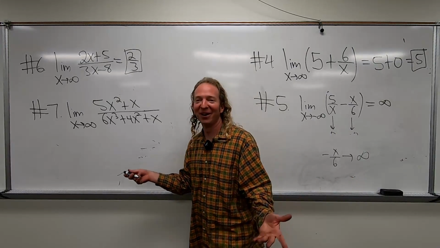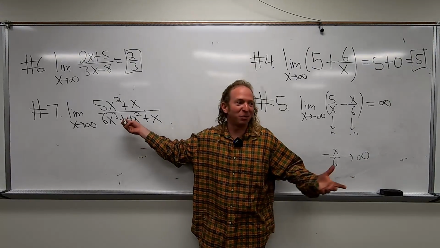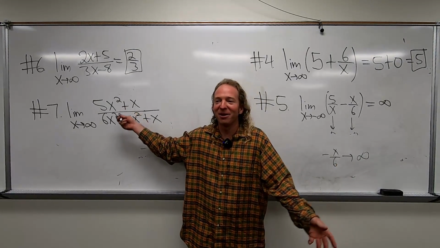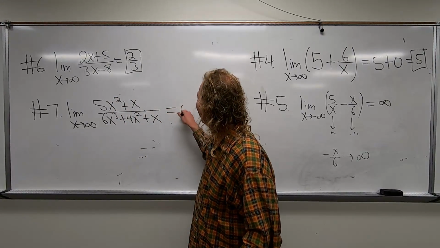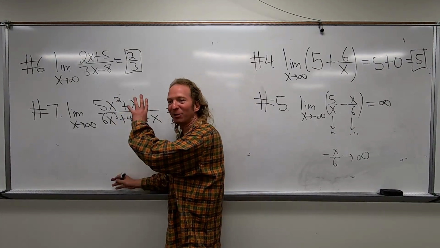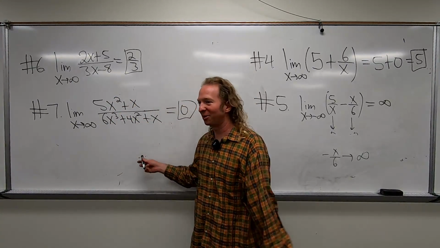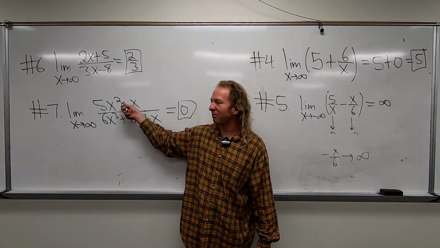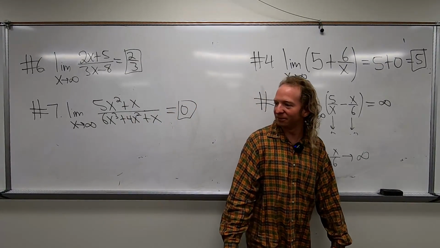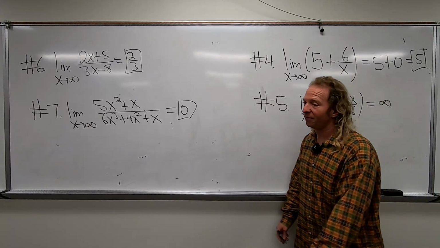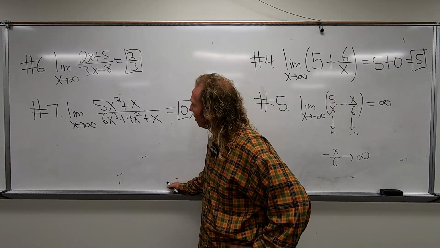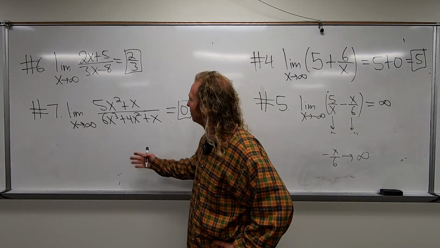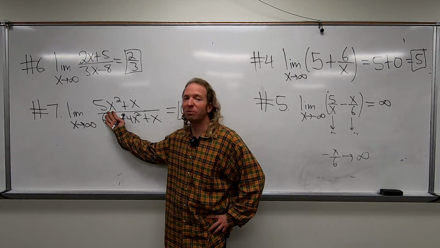0. Why is it 0? Yeah, it's bigger on the bottom, right? The degree is bigger on the bottom, so the answer is 0. It took longer to write down the problem than it did to do it, right? So whenever the degree is bigger on the bottom, the answer is 0. Did you always go by the highest degree? Yes. If we took out the 6x cubed, you'd have 5 over 4. So if this wasn't here, the answer would be 5 over 4.